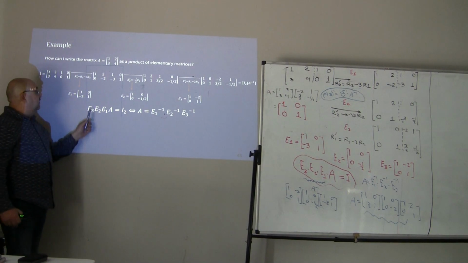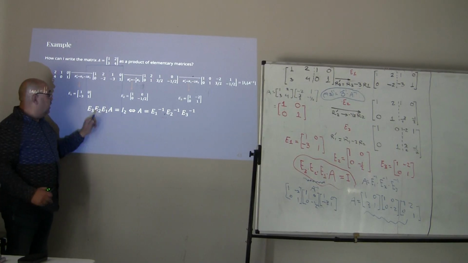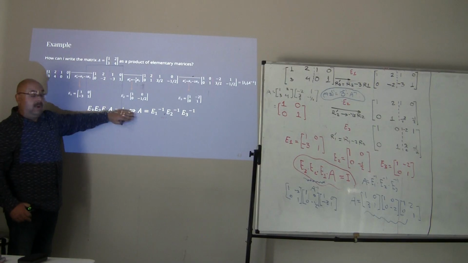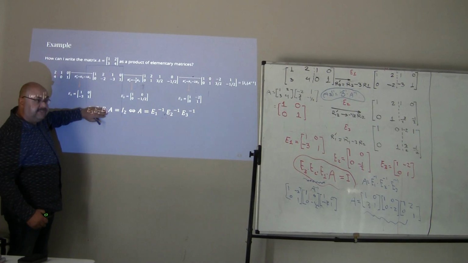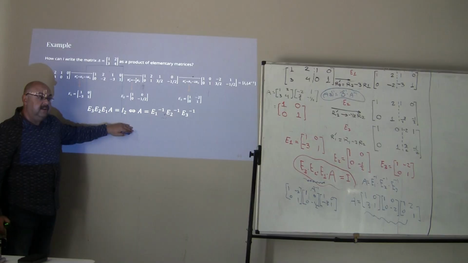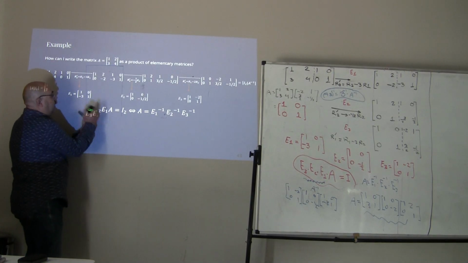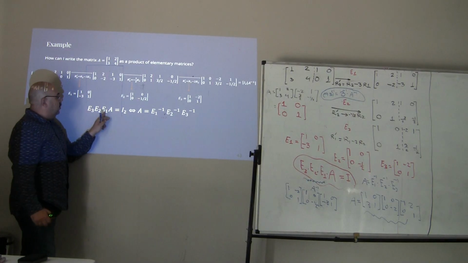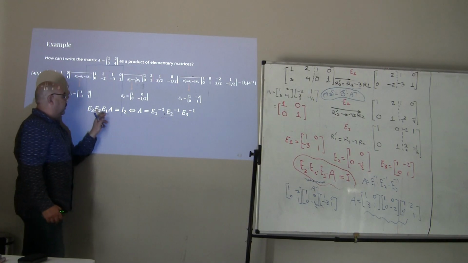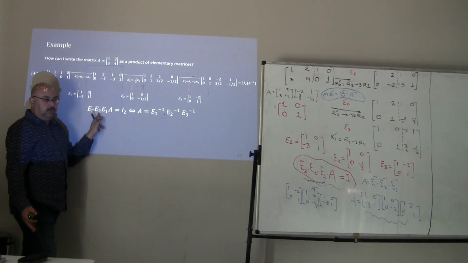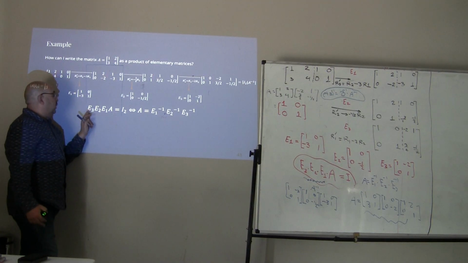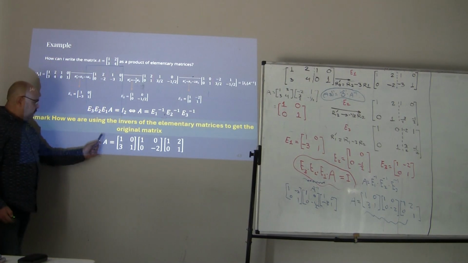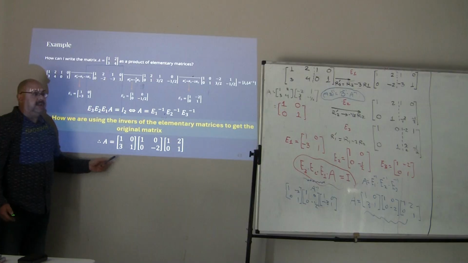Okay, very good. If I want matrix A, it means I will move this left-hand side to the right side. Once you move this side from left to right, you get the inverse. Once I have the inverses, I reverse the order. So E1 inverse, E2 will remain the same because we are talking about an odd number of operations, and E3 will be E3 to the power of -1. Then we reverse the operations, as you can see.